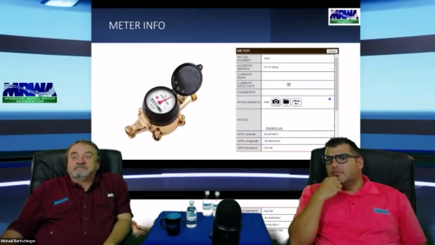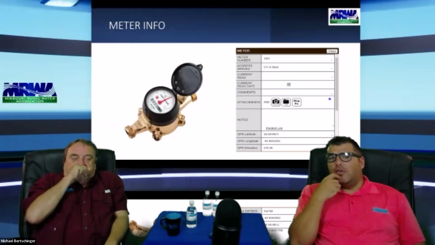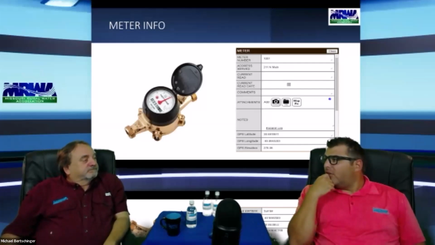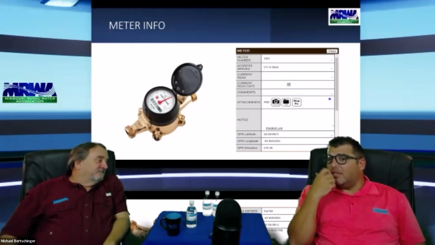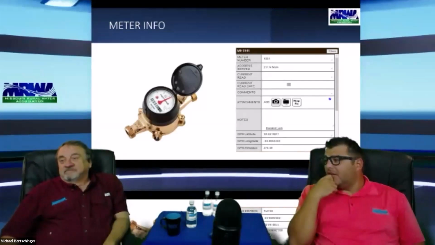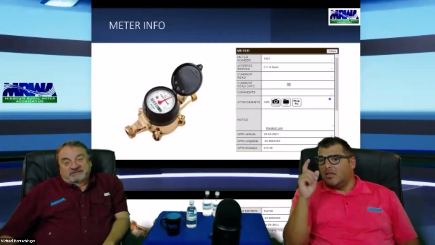Camera right there, where it says attachments. Take a photo of everything. Take a photo when you lock the customer. You never know. Take a photo of that reading. Take a photo of that lock being on that meter. I'm not going to say 100% it's going to hold up in court, but obviously you lock that meter, so you might as well take a chance with it. Just simple things. Just another backup.